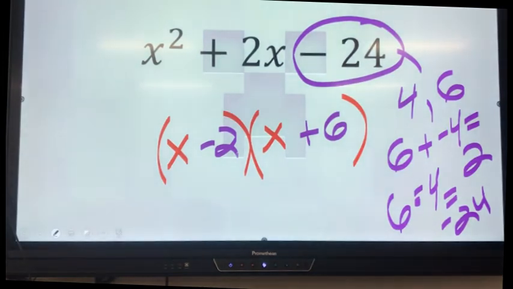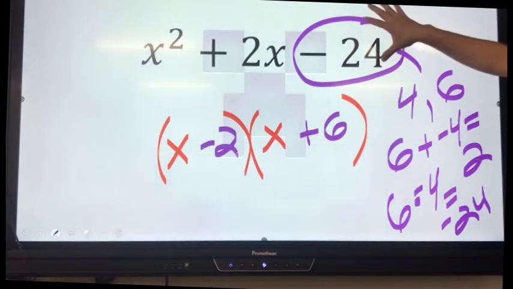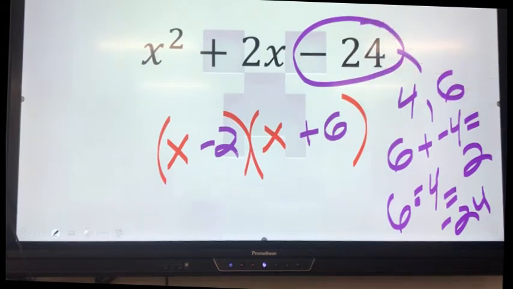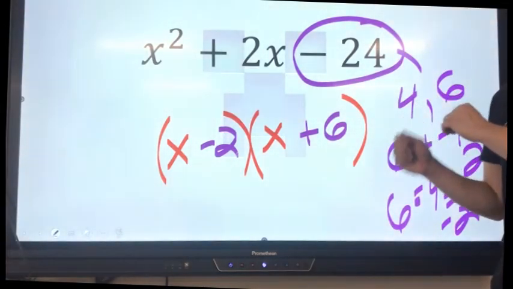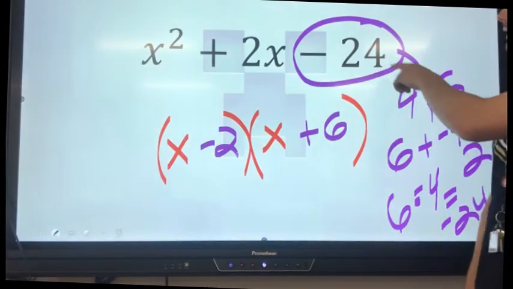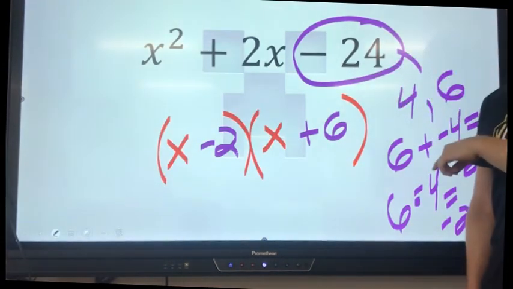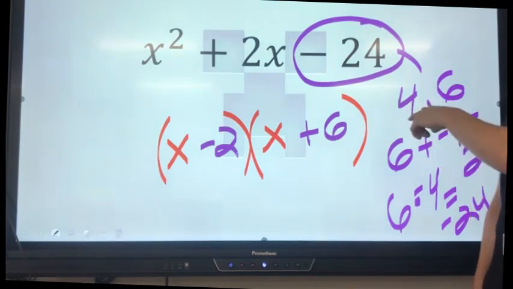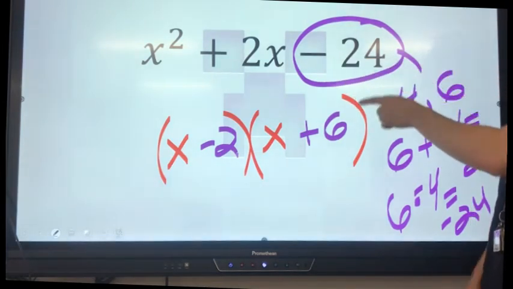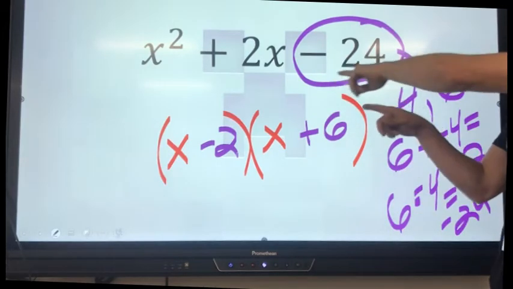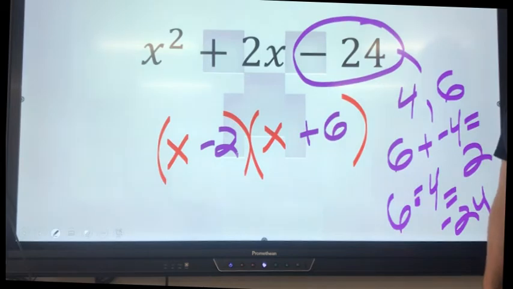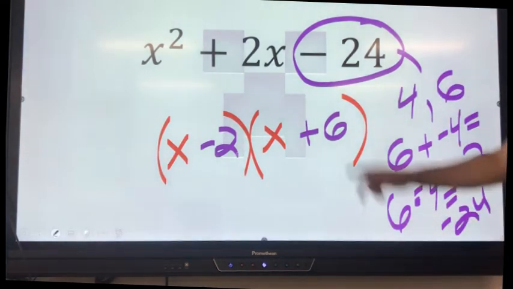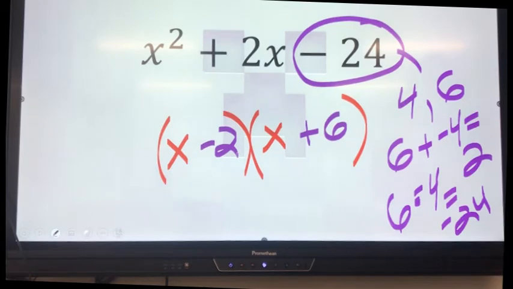I'm factored. Some people are a lot quicker with the number sense of getting those two numbers than others. That's okay. There is a calculator method. I'll show you later, but right now I'm letting you struggle with it a little bit. Notice you can just go down the calculator row. 24 divided by 2 is 12. 12 won't work. 24 divided by 3 is 8, right? 8 and 3, no, that won't work. 24 divided by 4 is 6. Oh, I can manipulate that to get a 2. So just go down the row, you'll eventually run into the numbers. Only one set of numbers is going to work.